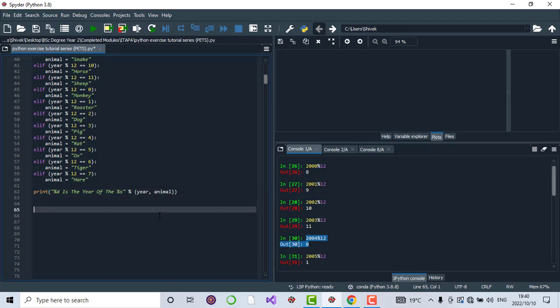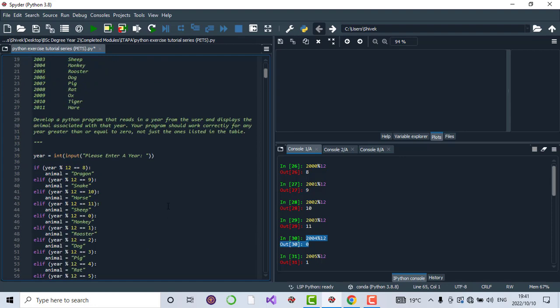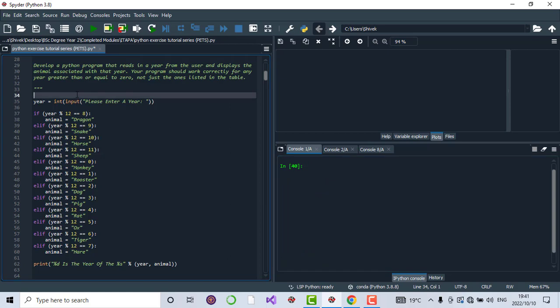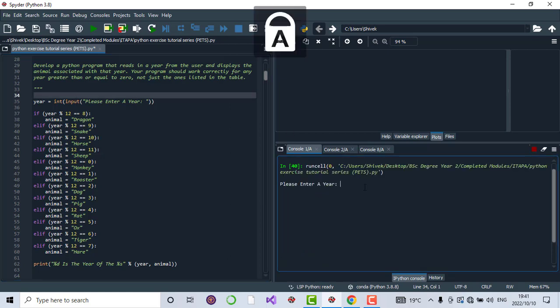Correct, because we've provided animal values in our if else ladder. This should be all for the program. We've successfully met all the requirements. Now the final test would be, let's proceed to run this program, enter some input, and make sure the program works and returns the correct zodiac sign.